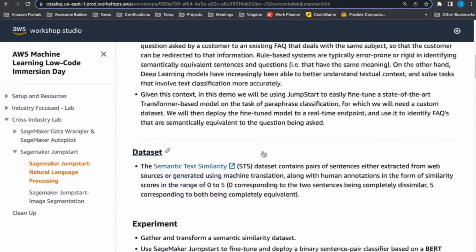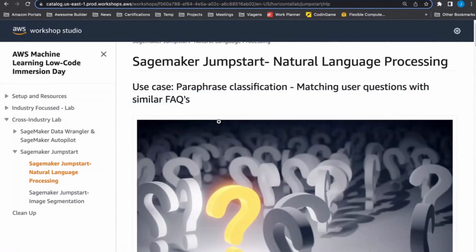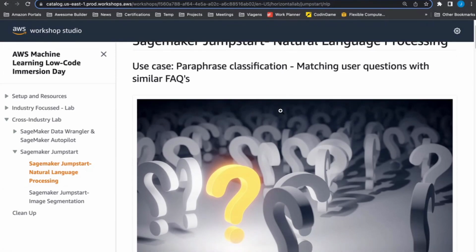So what this is going to enable a business to do is to map whatever FAQ they've created to questions that will obviously not come in the same format, because users will type the question slightly differently, or even with slightly different writing in their own style, whatever that might be. And so for this, we're going to use JumpStart to fine-tune a sentence pair classification model. And so that's very broad. It's a model that can classify whatever pair of sentences into classes that it sees in the training data. And we're going to use that for paraphrase classification.